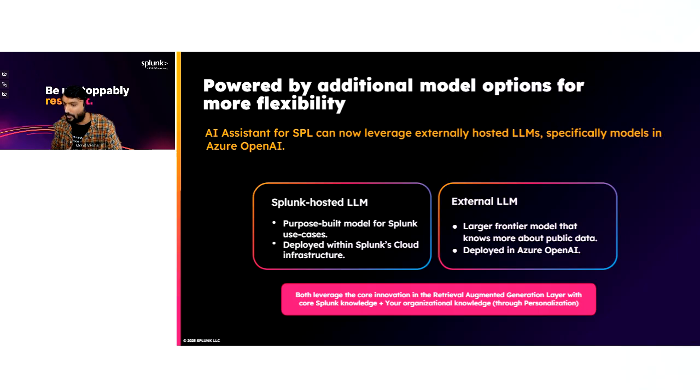But what this allows us to do is, if someone asks a very, very complex prompt, which requires not just knowledge about Splunk, but general knowledge about the world, right? Just as an example, if someone asks, hey, is this normal or abnormal in CloudTrail logs? I'm seeing these latency issues. Some of these things are for the bigger frontier models that are hosted in Azure OpenAI. They just know more about this general knowledge about the world. And we noticed in our offline evaluation that we are able to give better responses for these complex prompts and specific use cases if the model has access to these external models.